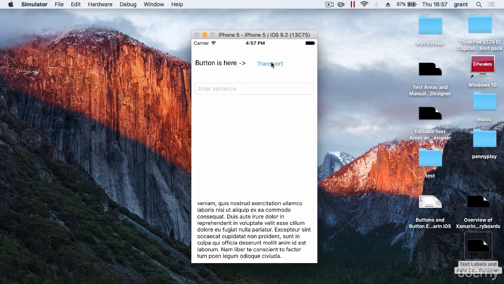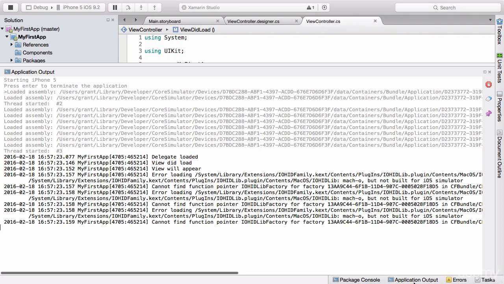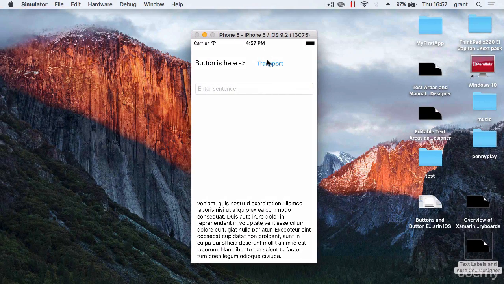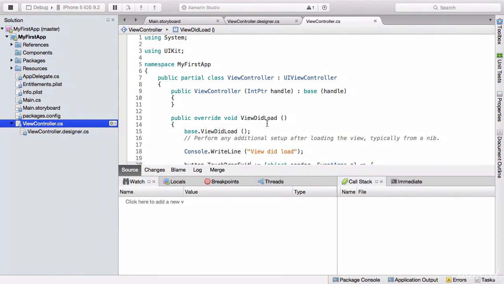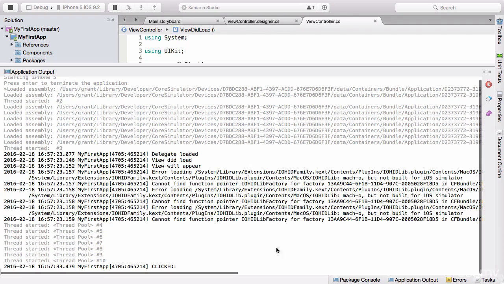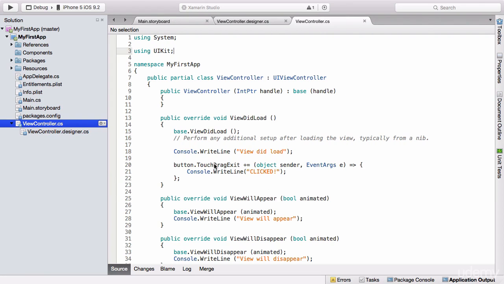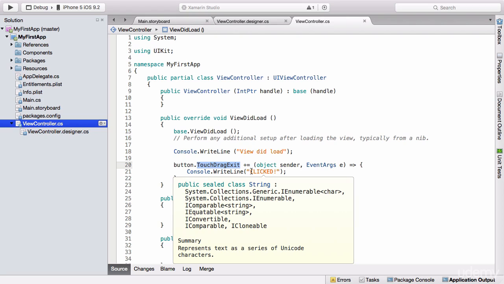So if I click it, come over to Xamarin, there is no output. What we have to do is click and hold, drag down. And inside of application output, we have clicked. Now, why is that? That's because touch drag exit means we've held it down and exited from the button.